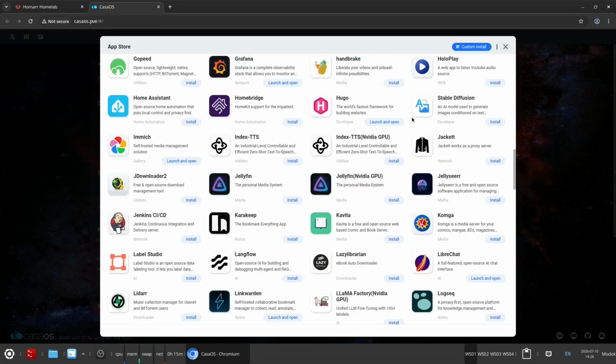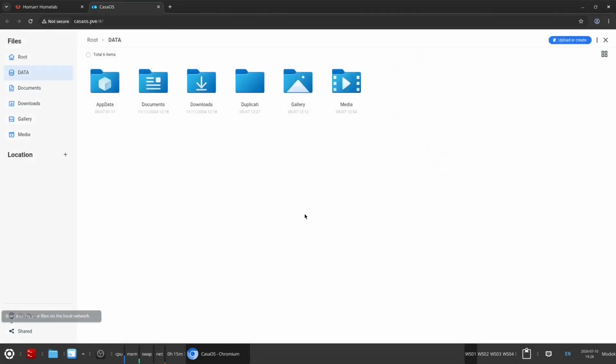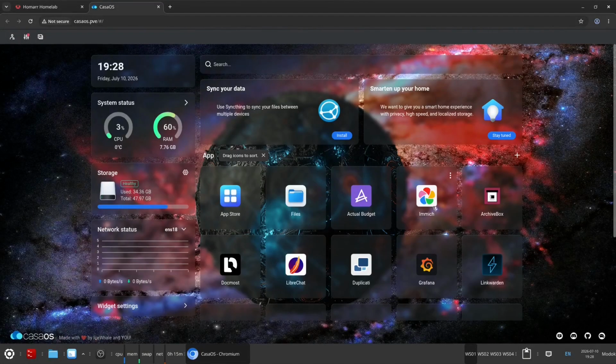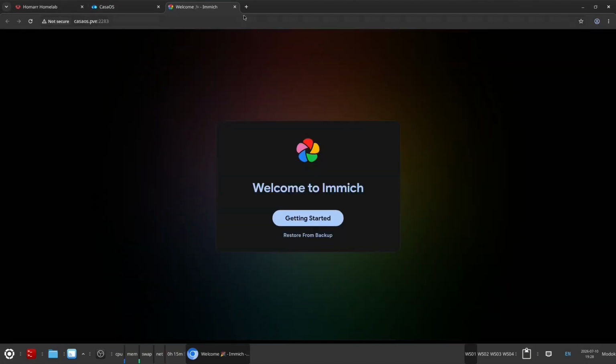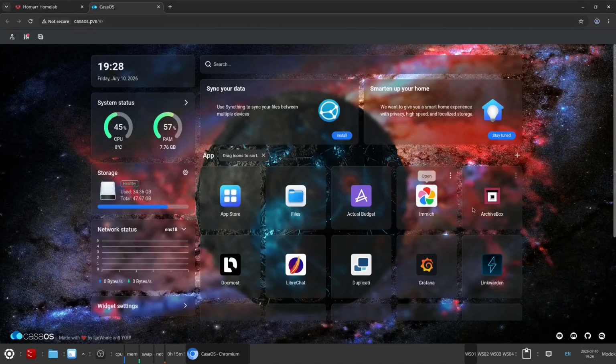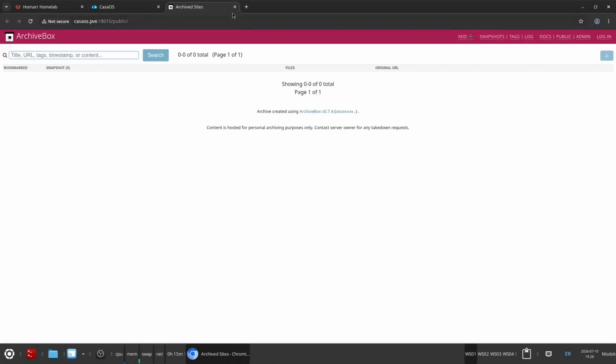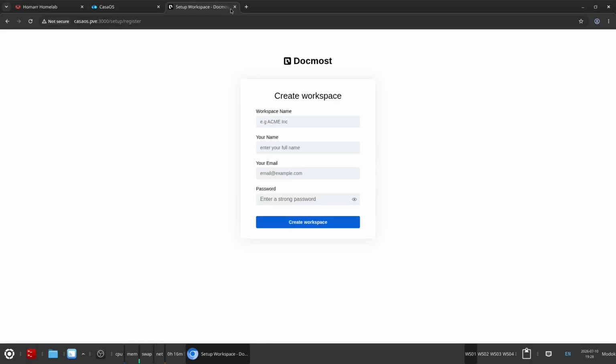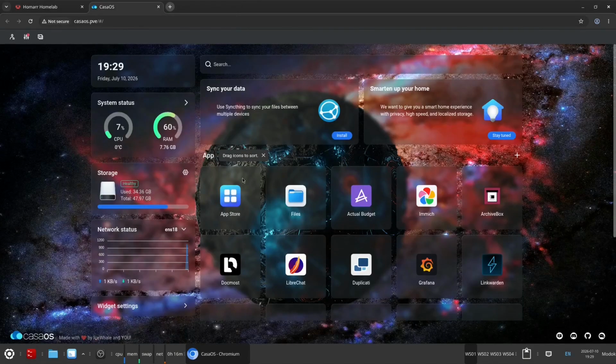Whether you are hosting file storage, media servers, or smart home automation, CasaOS acts as the perfect interface to keep everything organized and accessible from any device. While you can install it directly on bare metal hardware for a dedicated setup, it is also an exceptional method for testing and managing web applications within Docker containers. Its one-click install approach makes deploying new services incredibly fast, removing the friction of manual configuration.